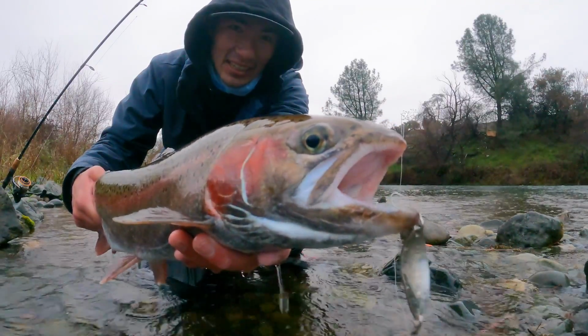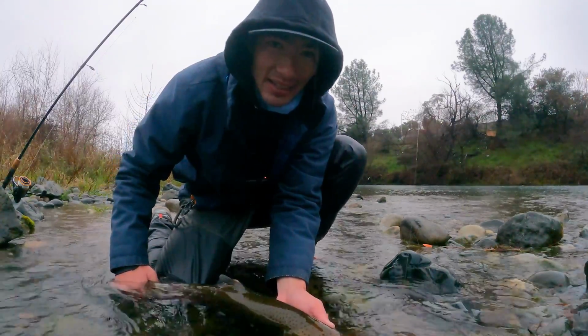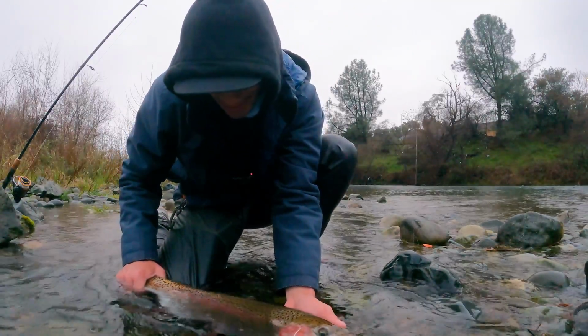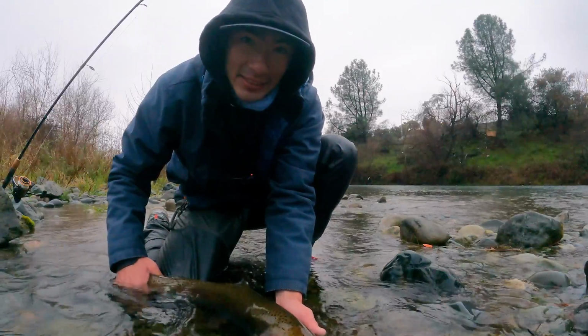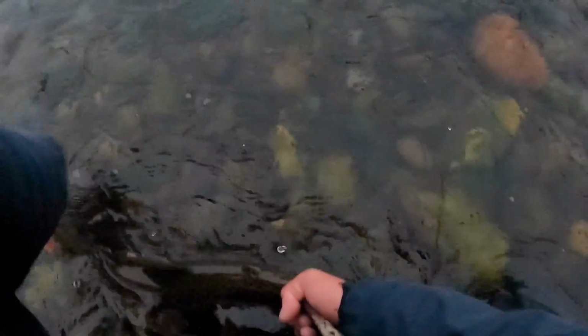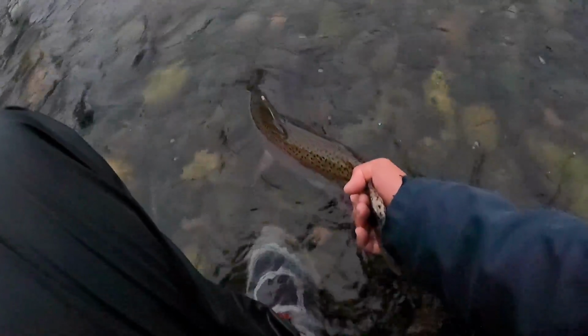I'd rather have one single hook on there, but I didn't have time to switch it out and hooks were back in the car, so I stuck with the stock trebles. Probably not ideal, but it got the job done. So anyway, we'll get this nice little fish on her way. All right, you can see no adipose fin. This is a hatchery fish. It's starting to get dark here a little bit, so starting to lose the light, but definitely some nice colors on there. All right, we'll get her on her way.